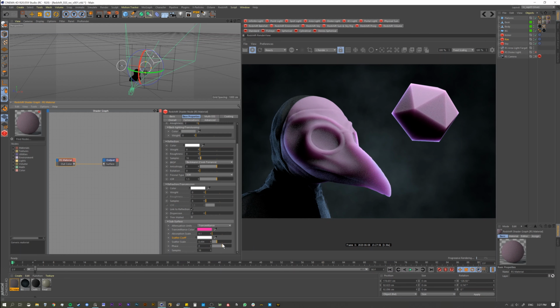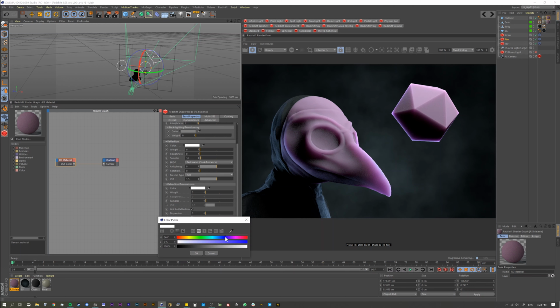So the more you reduce it, the more foggy it gets. Okay. So again, these are all a dance, and you really have to kind of mess with them to get the exact look that you want. I find that this isn't the most useful for me. I usually can get a halfway decent look without messing with this.